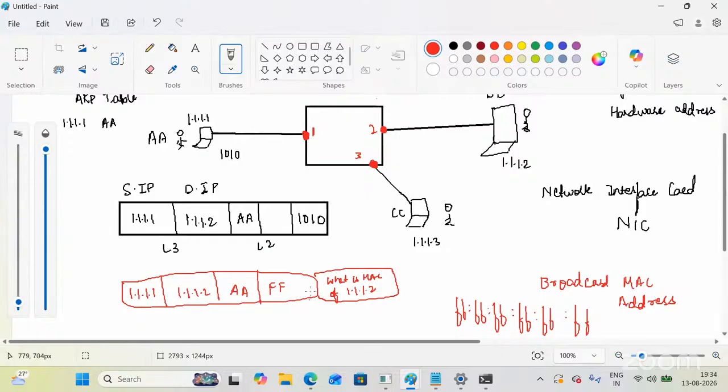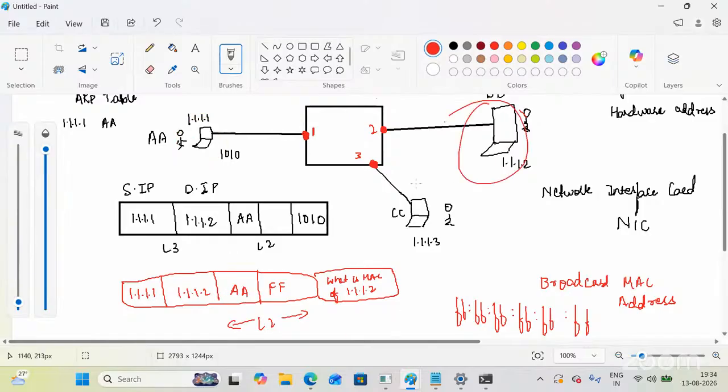Now, whenever we use something called a broadcast MAC address, let's say we send this packet. In the layer 3 header, I say I am the sender, and in the destination field, I want to know his MAC address. In the source MAC address, I have written this machine's address.